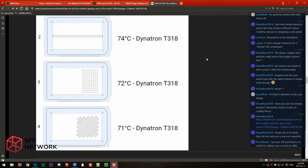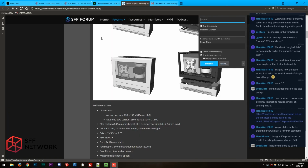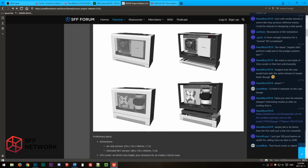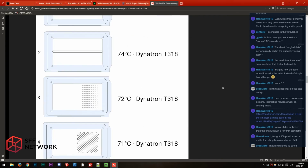I don't know. This is why I'm not a fan of windows, though, because I've yet to see a window that has a vent pattern that looks good. And I guess this comes back to the NK sidearm. The reason for its unusual layout is that it can have a window, but since it's relying on airflow from the bottom fans, it doesn't have to have a vent in the window, because it's hard to do a vented window that looks good. I've yet to see one that I liked.